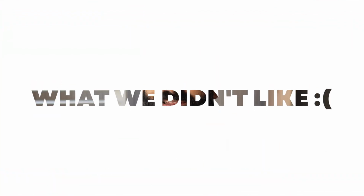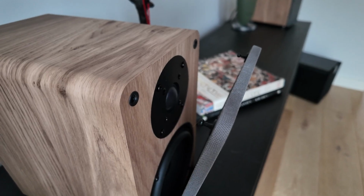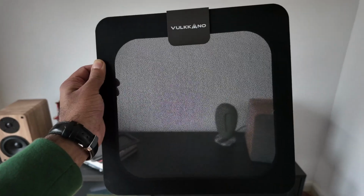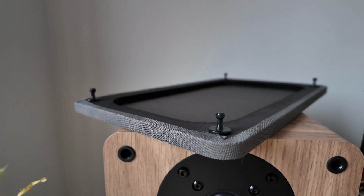Now there are a couple of things we didn't like about these speakers too. The Bluetooth pairing is sometimes janky. You need to put it into pairing mode a few times before you can find it in the Bluetooth device list. So it's not first time right all the time. The speaker grills are removable, but they're not magnetic. So if the plastic hooks were to break, then you're kind of screwed. And we personally like them with the grills off.